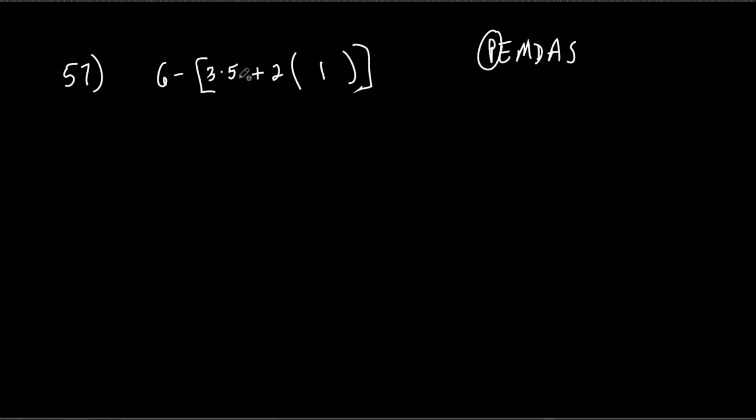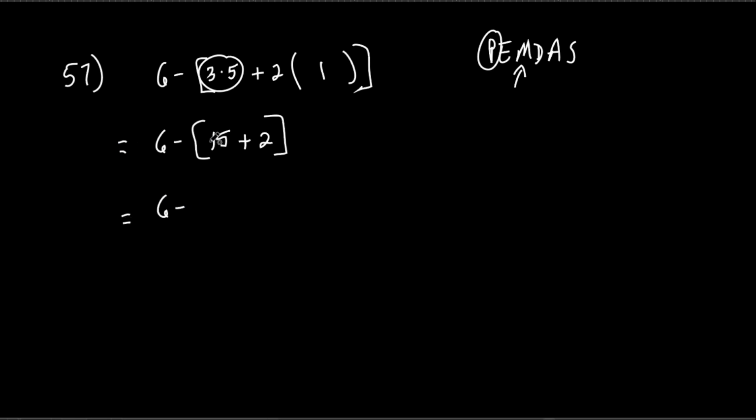So what do we do first? Do I go 5 plus 2? No. What do I have to do first? I got to do multiplication first, don't I? All right, so that's going to stay. We'll put the bracket here. Let's do the multiplication. So those are being multiplied, so let's multiply them together. That's 15. This is being multiplied, the 2 times the 1, and that's just a 2. With me? All right. Technically, you should put equal signs here.